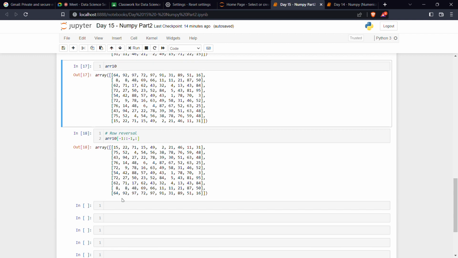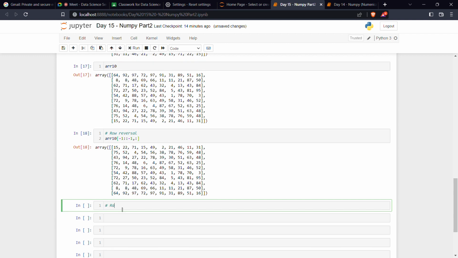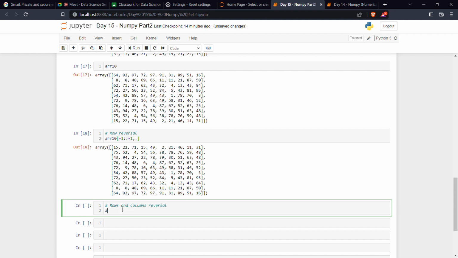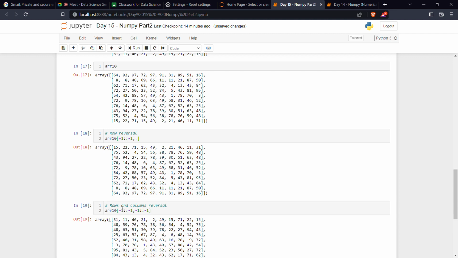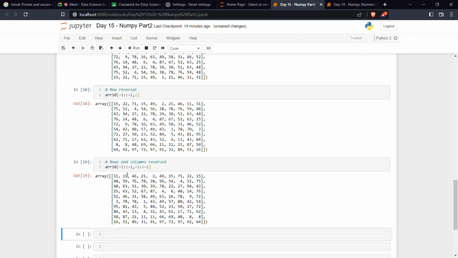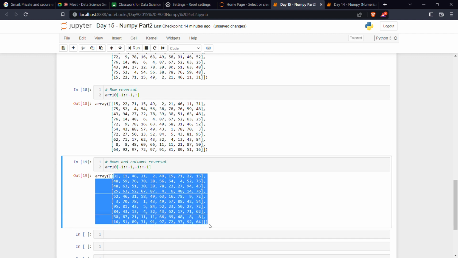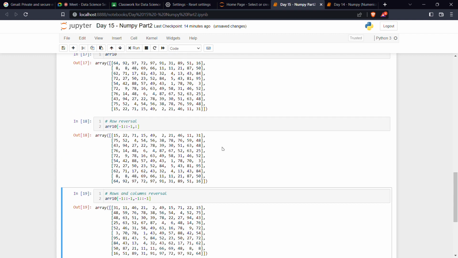So row and columns reversal, edit. So array 10 of, so -1 colon colon -1 comma -1 colon colon -1. Save. So now if you see, this whole data is completely reverse of the original data.